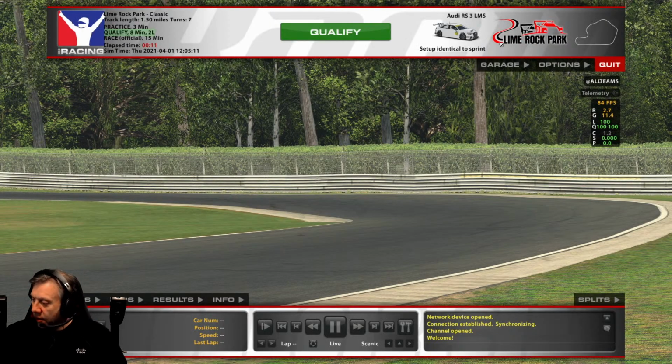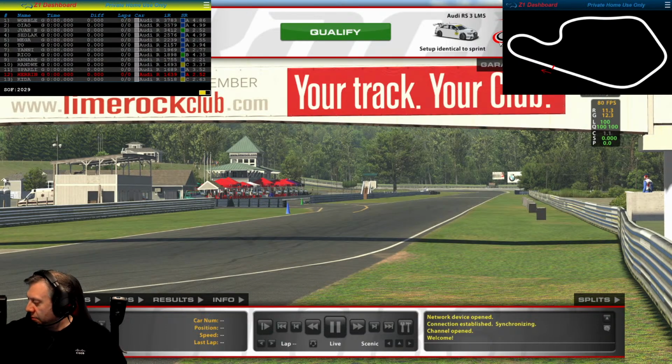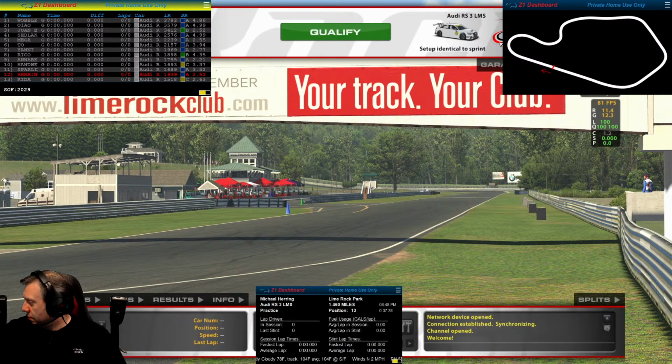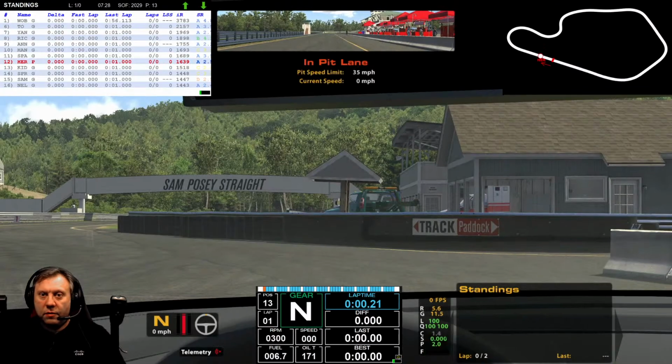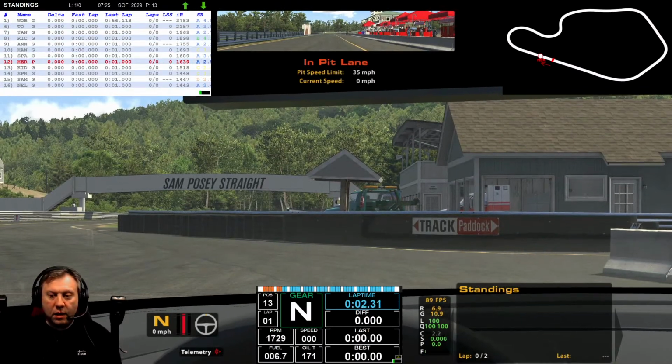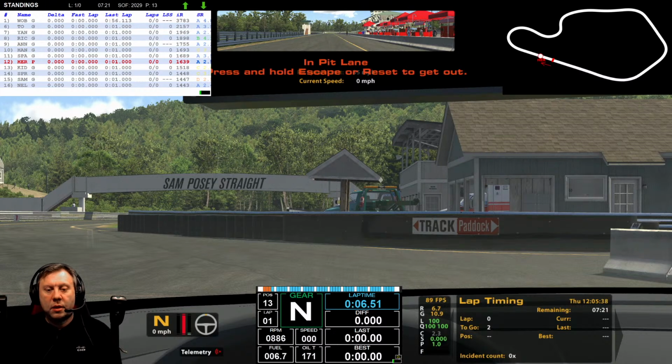Okay, so here's qualifying. Let's go ahead and turn our Z1s back on. Where'd the third one go? Well, there it is. And all right, let's go ahead and get that. And sound and everything is up, so we're going to go ahead and qualify. We got plenty of time here. It's only a 55 to 54 second lap, so not even going to worry.